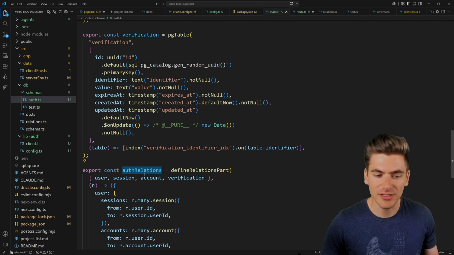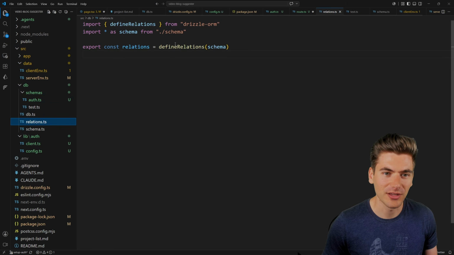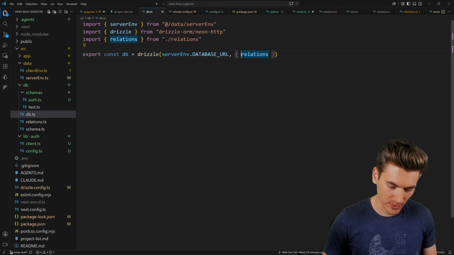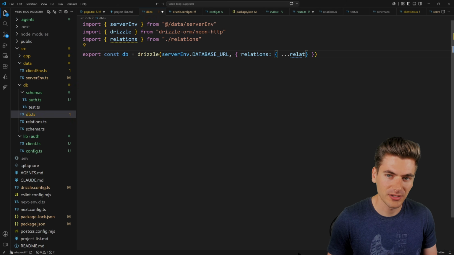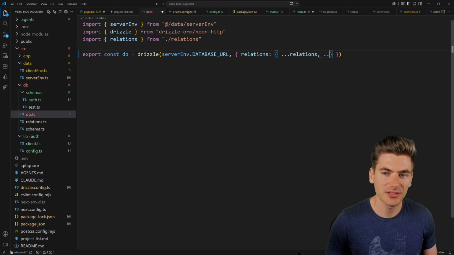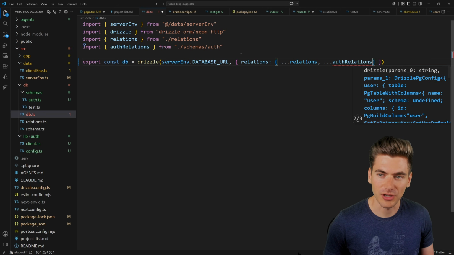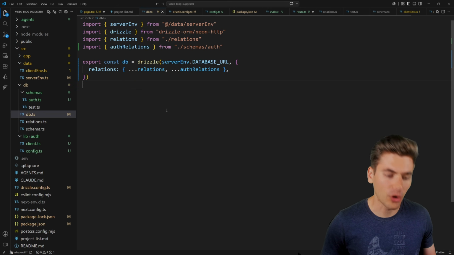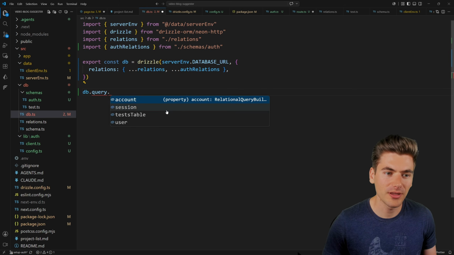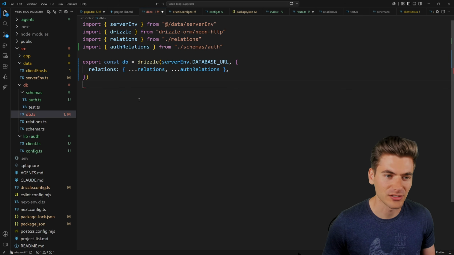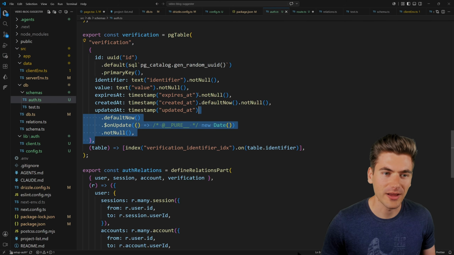We just need to make sure we use this auth relations in our relations file here. So where we define our different relations, we can pass that along, and actually that goes right in here. So where we have our relations, this is where we want to pass that along. So we can say our relations is a combination of all of our relations, as well as all of those auth relations as well. So let's just make sure that we import this auth relations just like that. And now we have all of our different relations. So I can say db.query, and you can see I get all of my different information. So for example, I get my account information and so on, which is coming directly from right here inside of Drizzle.